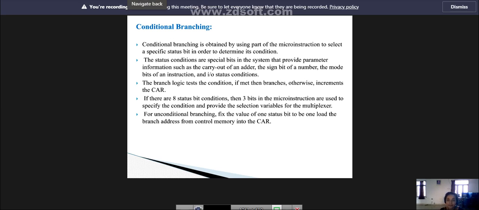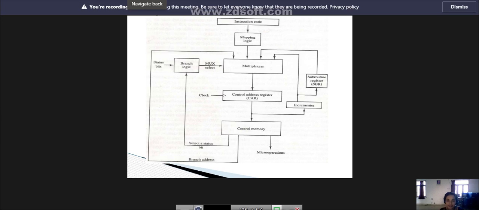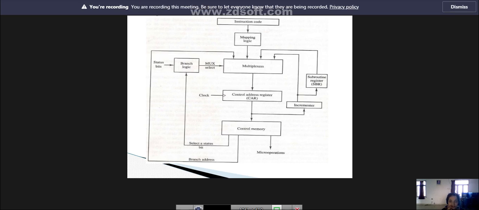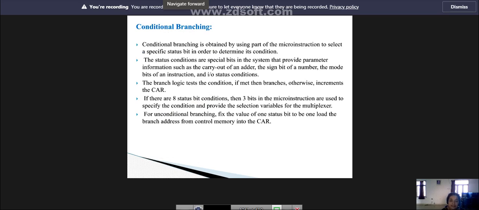Which is the conditional branching here? We don't have conditional branching here.